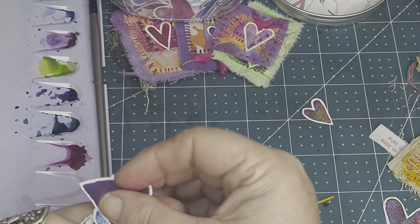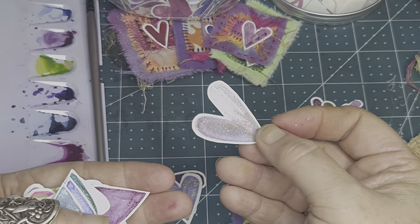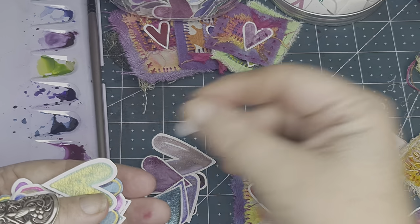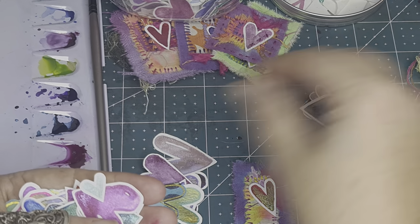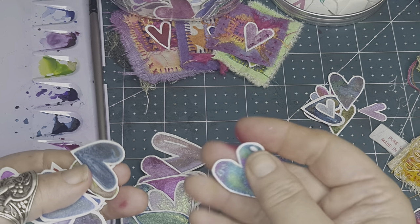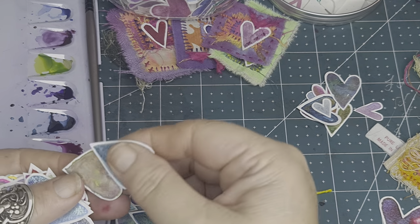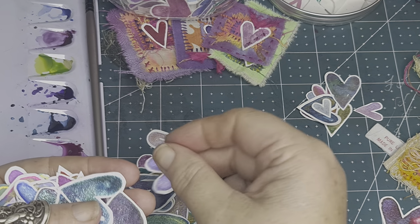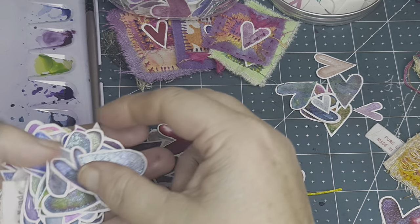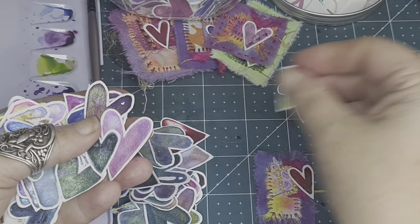I want smaller ones at the moment. It's a nice colour, pearlescent. Just digging for some smaller shaped hearts. This is one of the ones I tried to make look like an opal earlier. That's how they dry, if I don't put too much pigment on. Should have had some of these out ready. I didn't think it would take me so long to find some the right size.